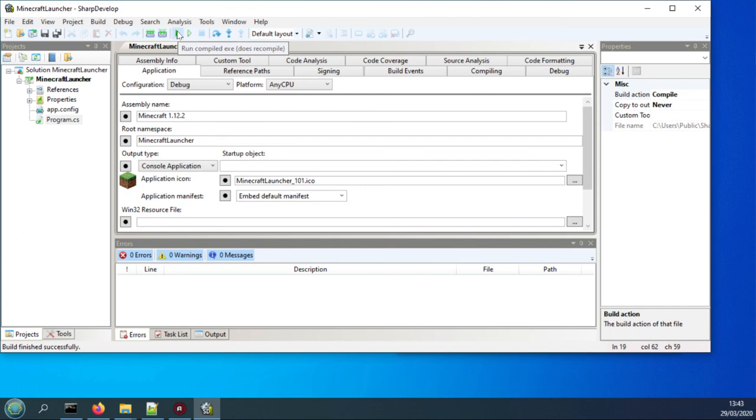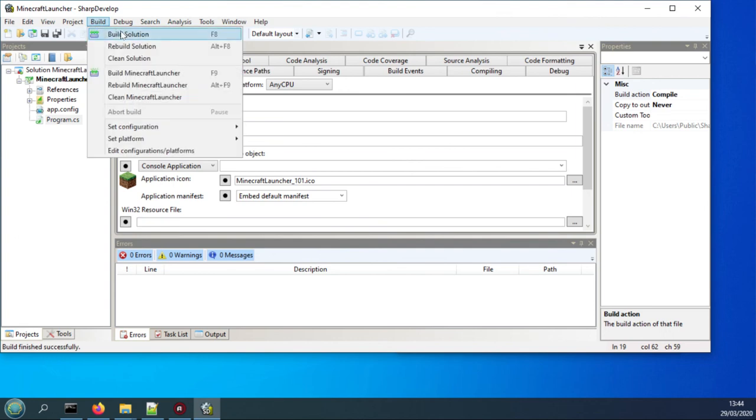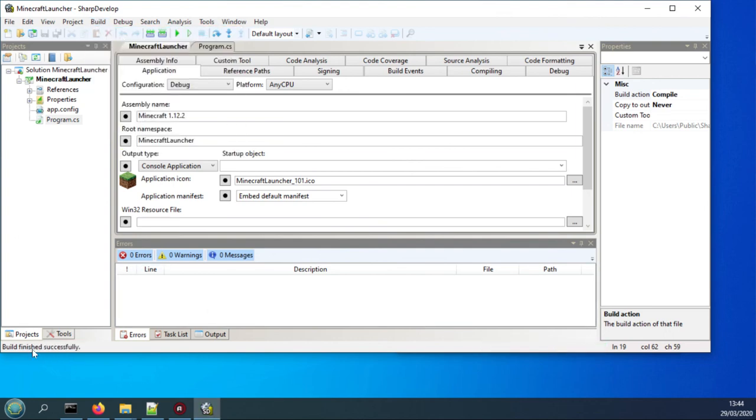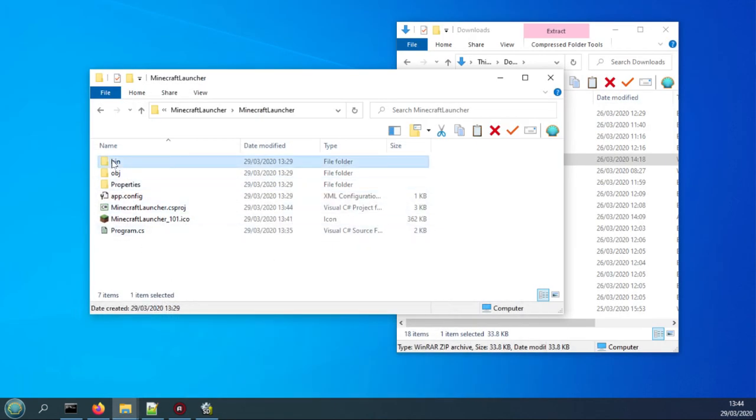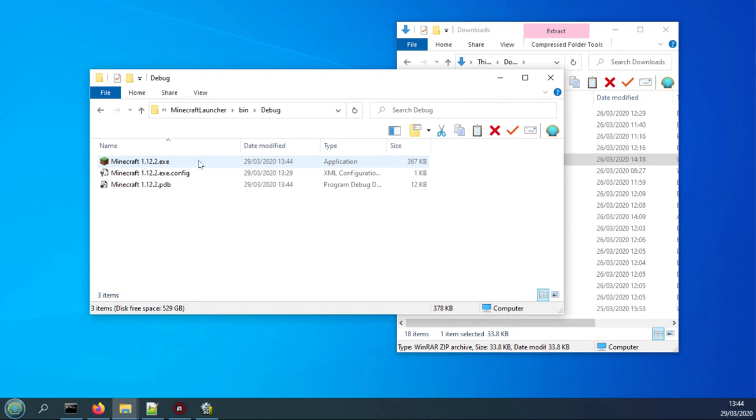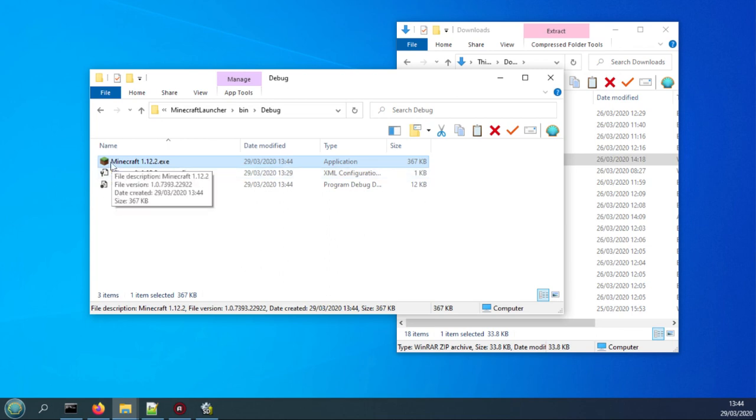You can either hit run again, which will save and compile it, it'll still crash out. So the other way of doing it is to go build solution, build finished successfully. So that's now done, and if we get that out of the way and we go to our bin debug folder, there we are, we've got Minecraft 1.12.2.exe, so it's been renamed and it's got the icon.